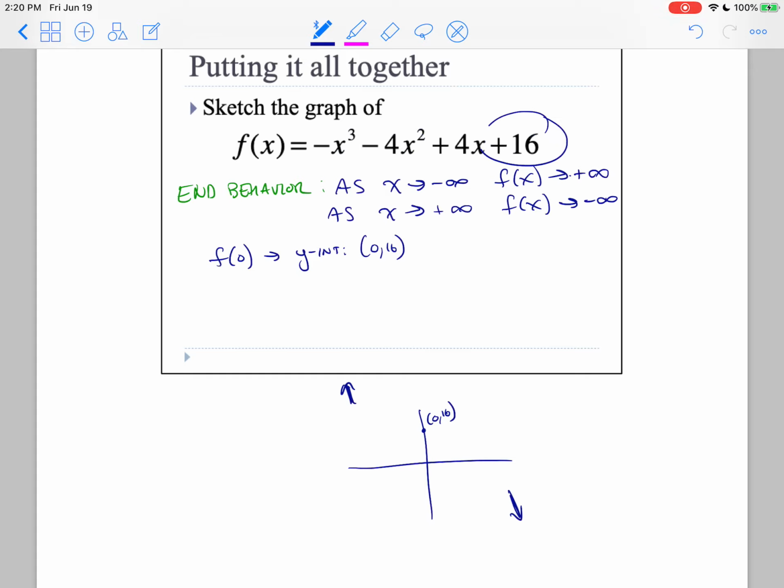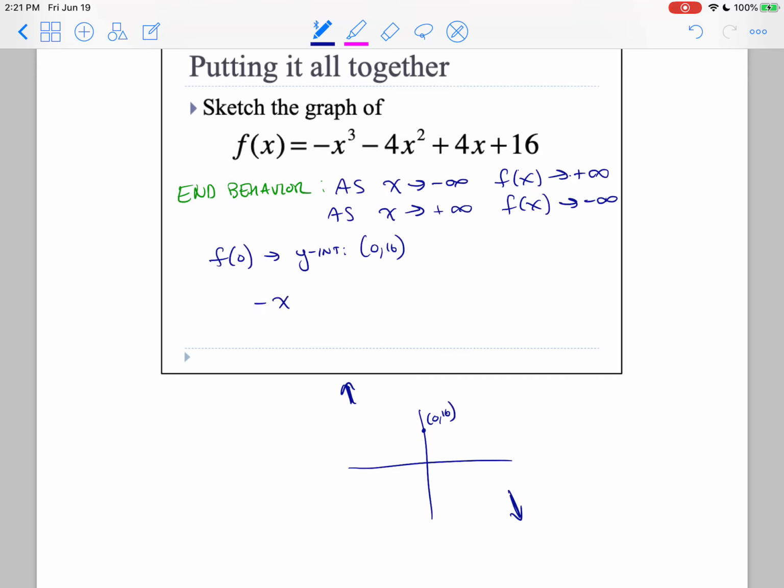Kind of like with quadratics, same thing here. This is just a higher order polynomial. And just like with a line, that constant term was also the y-intercept if it was in slope-intercept form, which would be along the same lines of this form of a polynomial. Same idea. But now I also want to know the x-intercepts, okay? And the x-intercepts, I'm going to need to factor in order to find them.